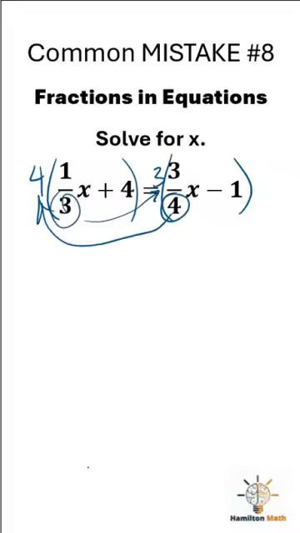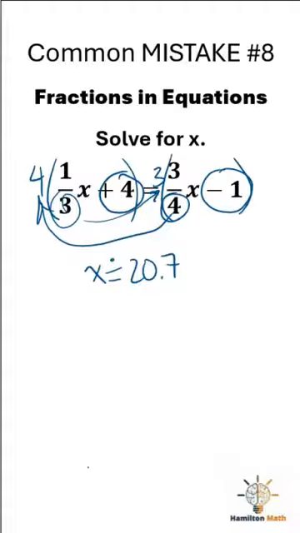Well, that's going to give you a really wonky number. You're actually going to get an answer, if you did that, of 20.7 approximately. And that generally is a good indication that you're on the wrong track. And you're absolutely on the wrong track here. And the reason for that is because the 4 and the -1, those are not over 3 and 4 respectively. And so we have to do it a third way, and the third way now is the correct way.